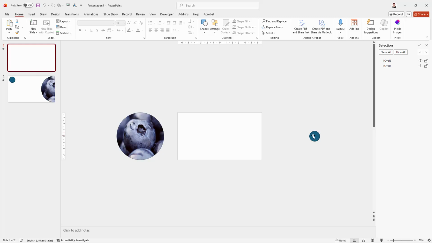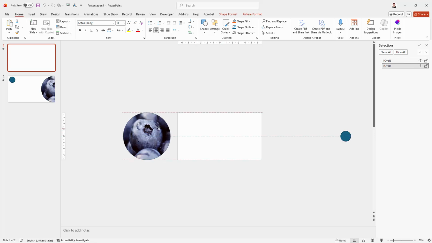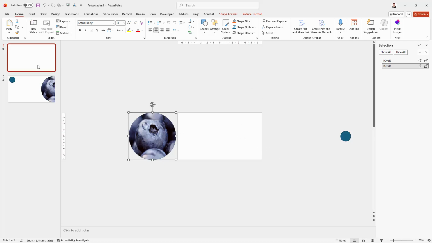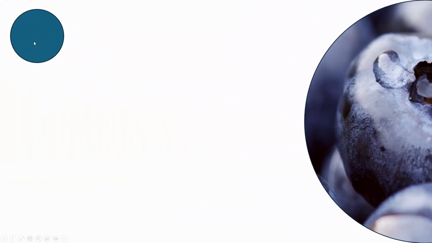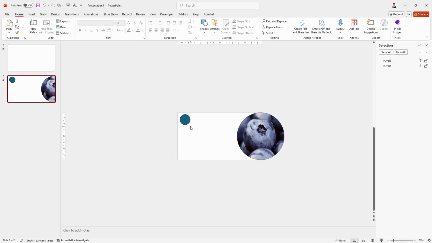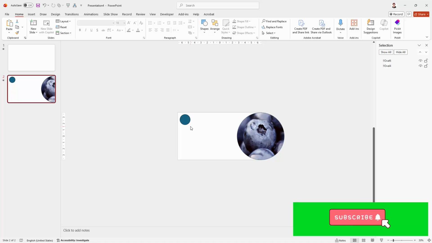Now if we want it to move faster, what we can do is make the distance it travels further. So this one's going to move very fast, and if I bring this one in very close, then it's going to move a lot slower because it has less distance to go. So this is the first blank slide. I'm going to click to move to the second slide. You can see that this one moved very fast and this one moved quite slowly. So by naming shapes and then controlling their position and the amount of distance they have to cover, you can have shapes moving very fast and a lot more slowly using this morph transition.